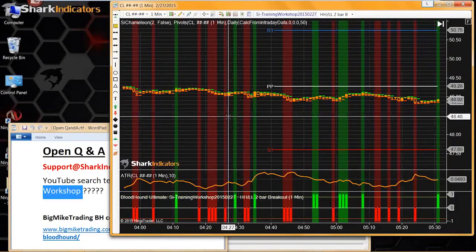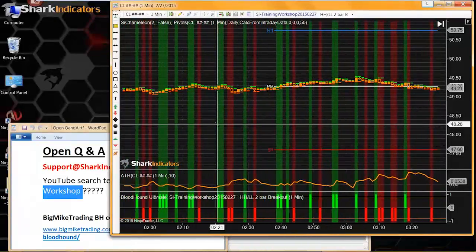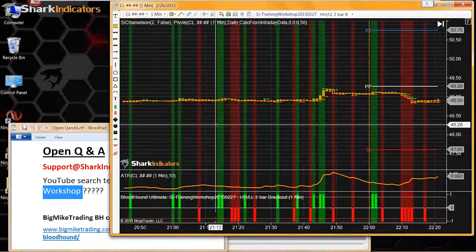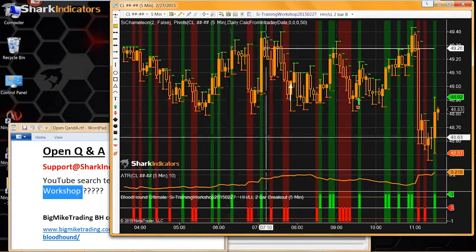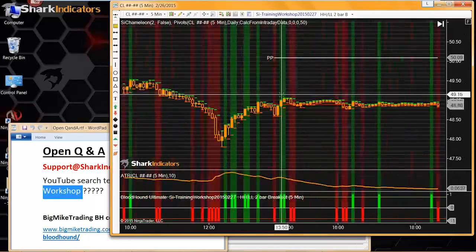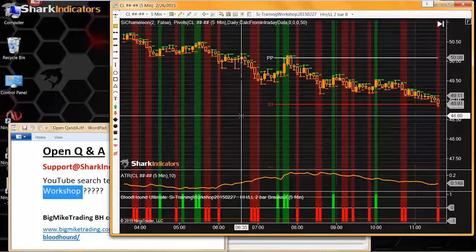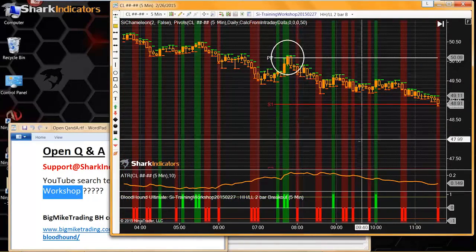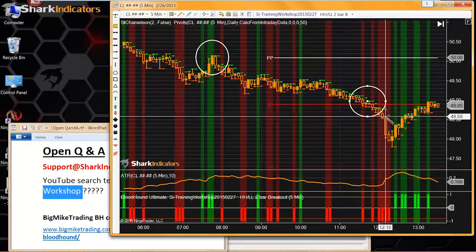All right, so first thing I have to do is find an example on my charts here. So let me scroll through here and try and find an example. Change my chart to a 5-minute. Hopefully that'll help. Okay, I think I found two areas here that I can use.